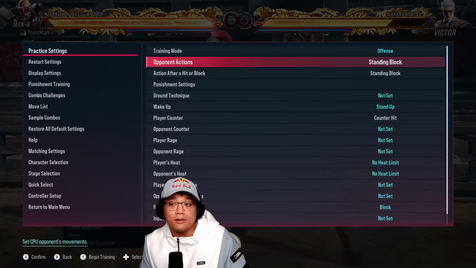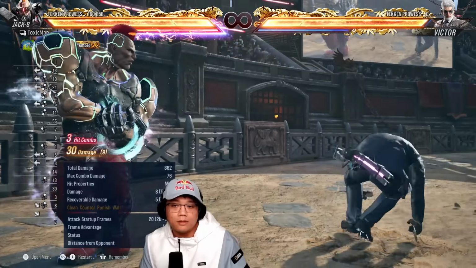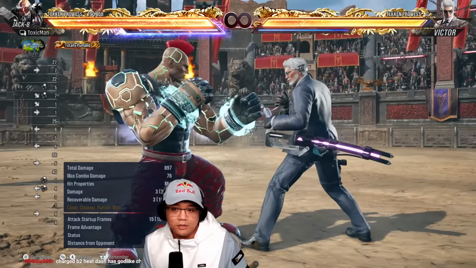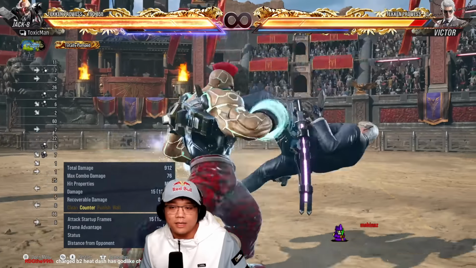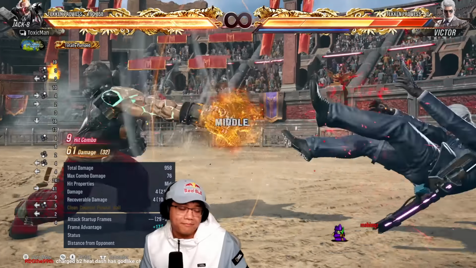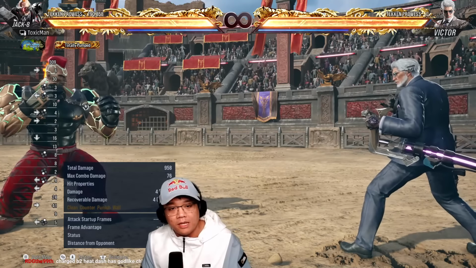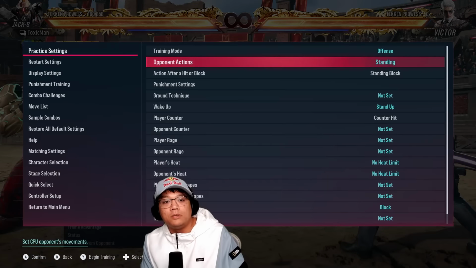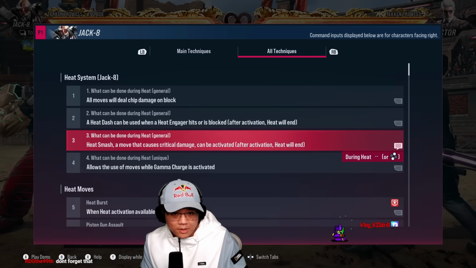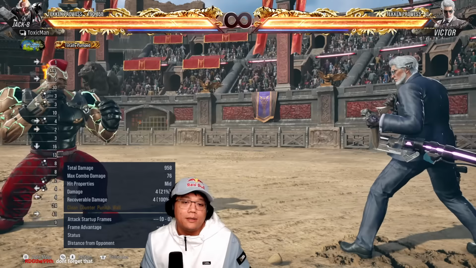And then the third thing that's good is, let's say I did this. I activated the heat mode. Now I'm in heat. You can actually use those heat dashes to extend your combo. That is the extension of the combo. So we'll get into how deep and how advanced the combos can be, but that's an example of how you would use heat dash. But anyways, that's what heat dash is. Number two. Number three, heat smash, a move that causes critical damage.